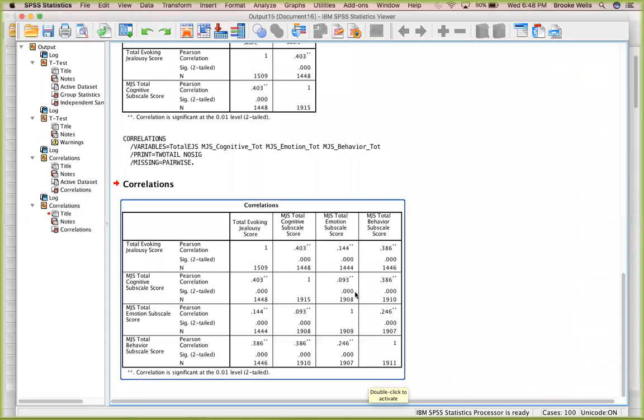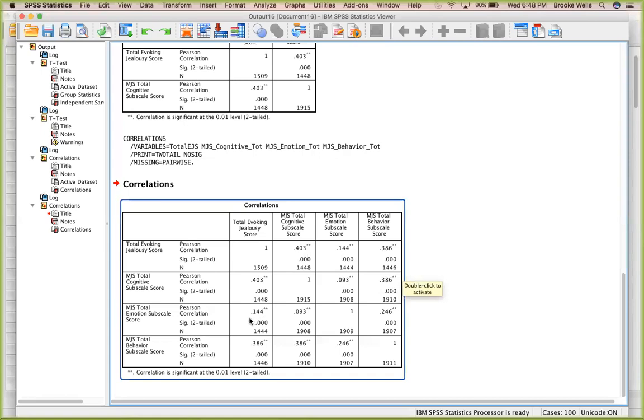And we can also look at the other correlations, for example, between each of the dimensions of jealousy. So we can look at cognitive jealousy and its association with emotional jealousy and behavioral jealousy. It makes sense that the more suspicious you are of your partner, the more you engage in jealous kinds of behaviors, like searching their pockets, whatever.